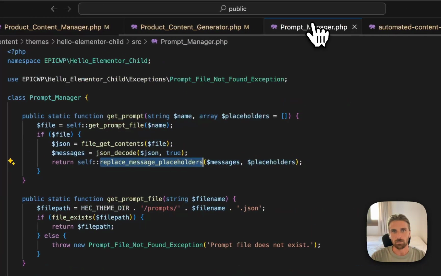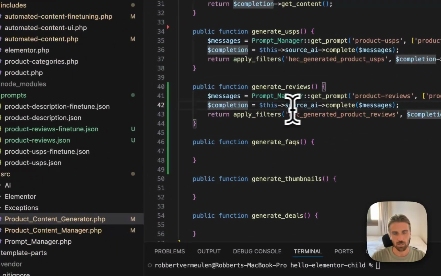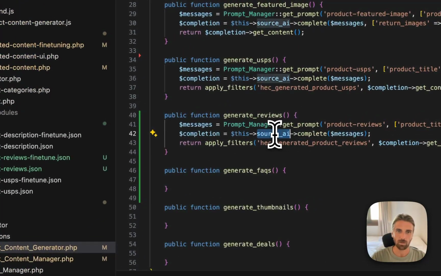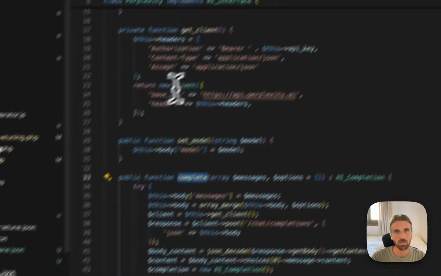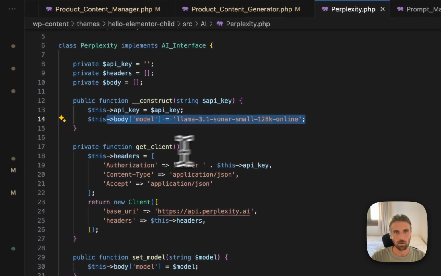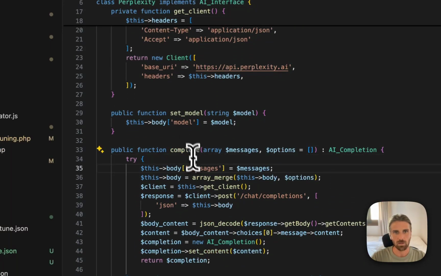And then it gets this prompt back. Then it uses a Perplexity AI class. I showed you this in the previous videos, but I can show it to you quickly. So Perplexity has an API key, it has a model set, it gets a client with the API key, it returns this client, and then if you call the complete method, you give it messages from the prompt.